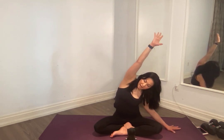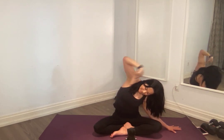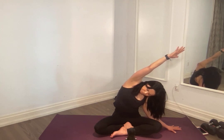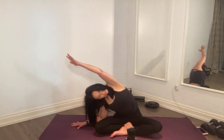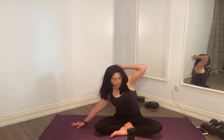Good, reach your left arm above your head, walk your right hand away. And if you can, you're gonna bend your right elbow so that you're extending that left side. Good, straighten that right arm, bring it down. Deep breath in, grounding down through those hands, breathing out. Good, and walk that left arm, reaching that right arm up and doing the same thing on the left side. Getting a nice opening on that side. Good, straighten that arm, release it.